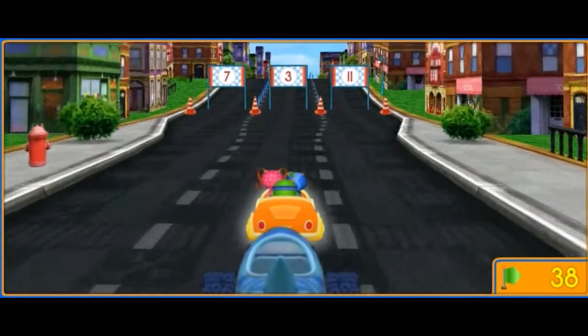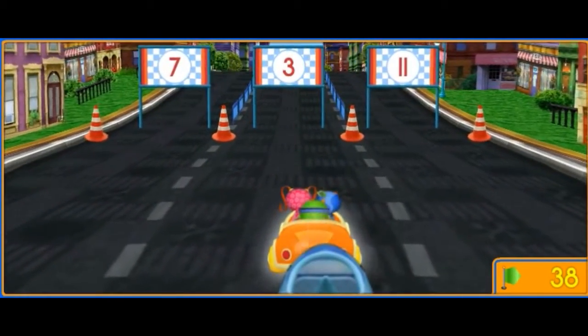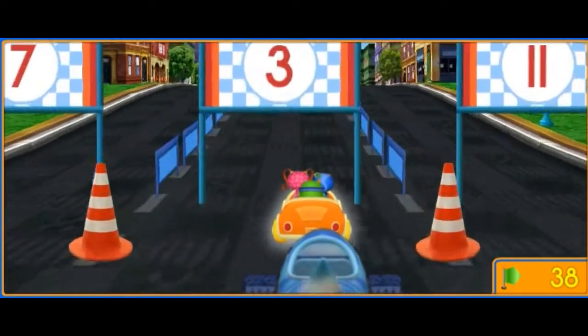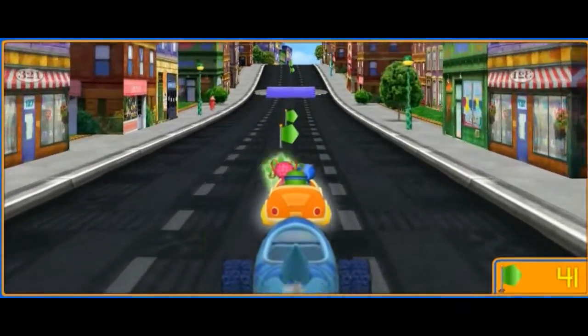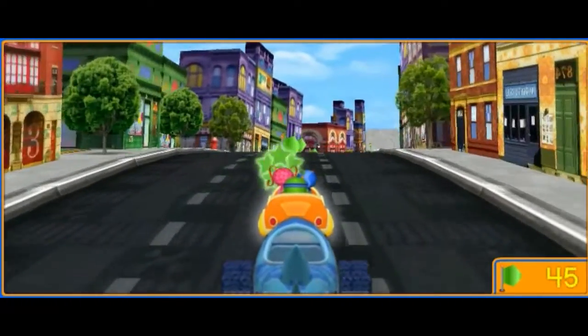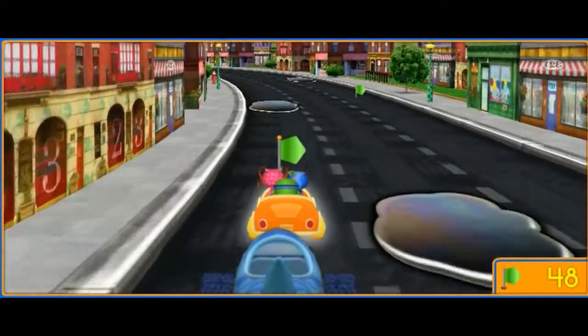More flags! We need to take a shortcut. Drive under the sign with the smallest number. 3! Here we go! Whoa! An extra wide ramp! Don't go into the oil puddle!